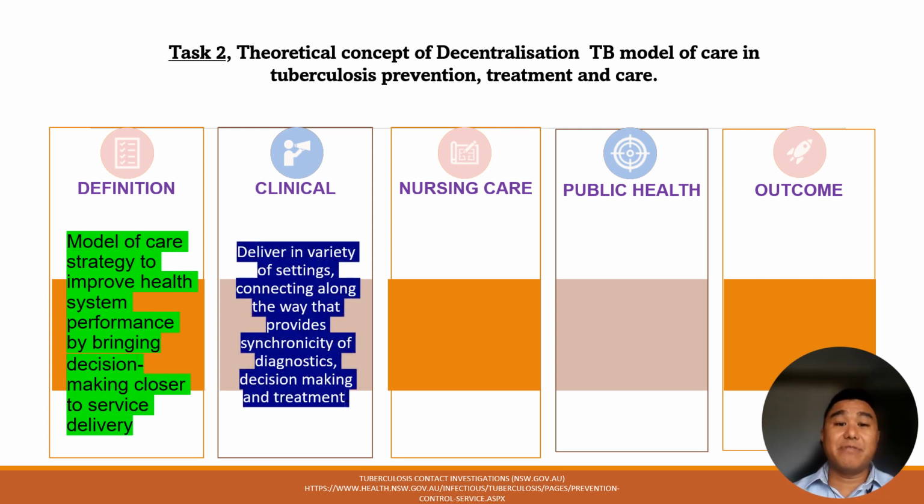delivered in a variety of settings, connecting along the way, which provides synchronicity of diagnostics, decision-making, and treatment. So through decentralization, clinical management is delivered in that variety. They are available 24 hours, 7 days a week. Processes will be interactive, connecting along the way beyond places. There is a case manager. We have TB nurses and community nurses doing VDOTs and referral 24/7.